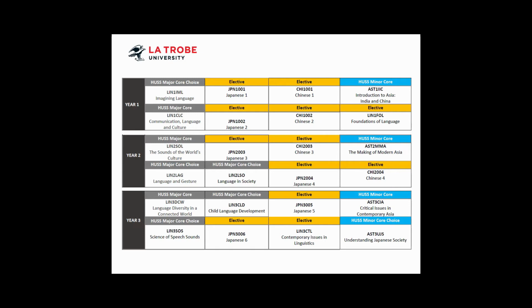On this course grid, I've decided to take a major in linguistics because I want to really understand how language works. I'll also take a full sequence of Japanese and, because I want the option of diversifying a bit, I'm going to take some Chinese as well. I'm complementing that with a minor in Asian studies, so I can understand more about the region. And with a couple of spaces left over in the first and third year, I'll need to find some extra electives to fill those spots. I thought these ones looked interesting.